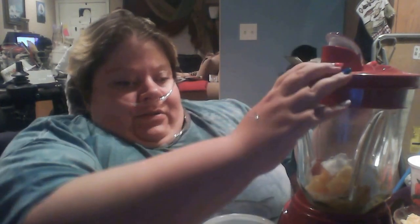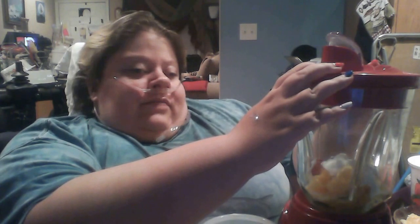Is it plugged in? Now it's plugged in. Was it plugged in last night when I first started using it? Was it? Does that look okay to you? Does that look good? Or does it look weird? This is mine or yours? This is mine. Yeah, mine's been up in there. That's not enough orange. You need a lot more orange. I do? I think so. Well, yeah. I used half of it, I thought. Do I need more in there? That's up to you. Go ahead and do that and taste it.